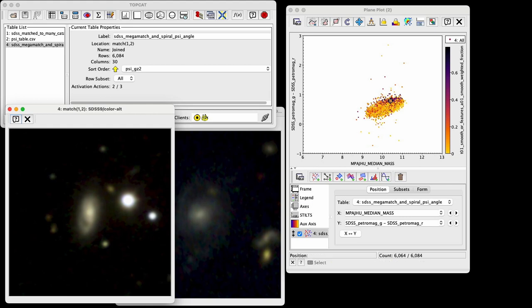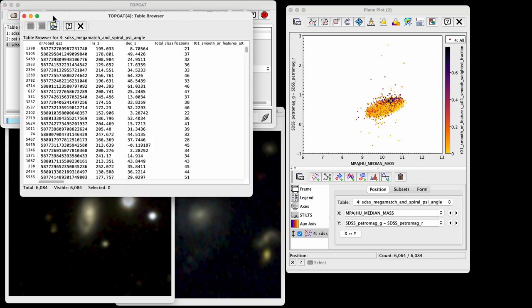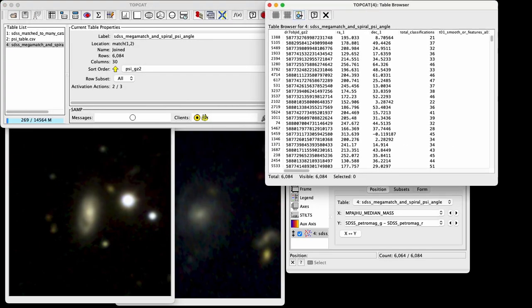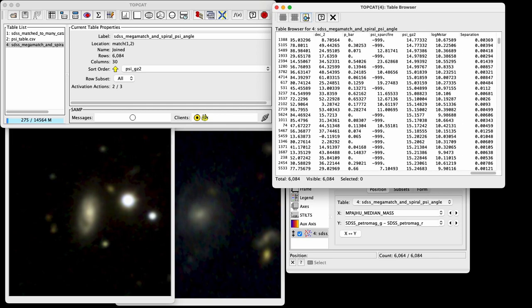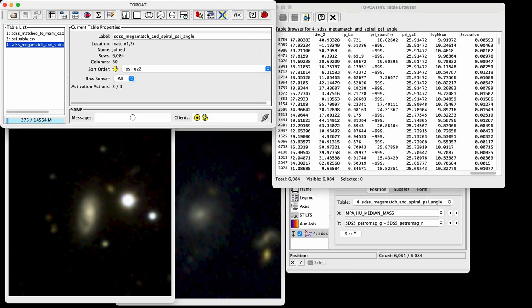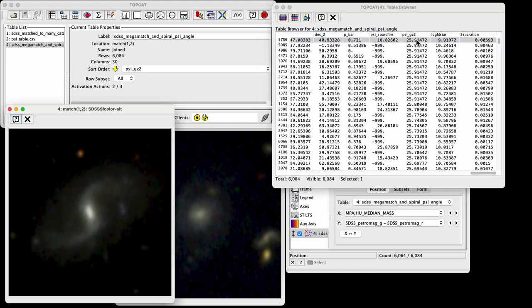But now we're showing what we're looking at in table 4, because I deleted a table and it remembers that. But I don't need to be using a plot to look through my data. So if I bring up the table itself here again, note now I have sorted the table by this psi Galaxy Zoo 2 value, and it looks like it's sorted increasing, or I could change it and sort it decreasing, and it would start with the highest values. I've just sorted the table this way for my own convenience. Again, if I saved the table right now, it would save that way.